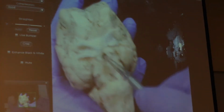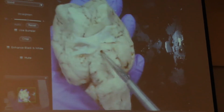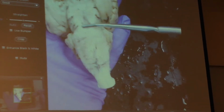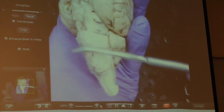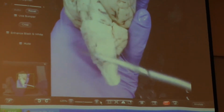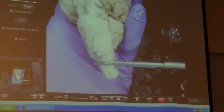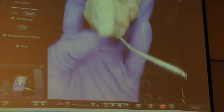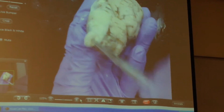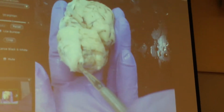This space is what we're going to call the third ventricle. We'll look at it on Monday. You guys will look at it as best as you can, but this is going to be our third ventricle. Can everyone see right here this first bump? I'll put it kind of on the side. What is that? Pons. What does this second bump represent? Medulla oblongata. And then what's this piece from here all the way to the spinal cord? This hole right here in the spinal cord, I can put my probe into it. That is what we're going to call the central canal of the spinal cord.